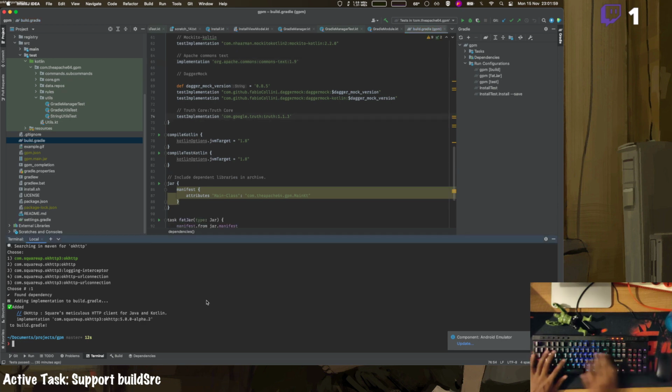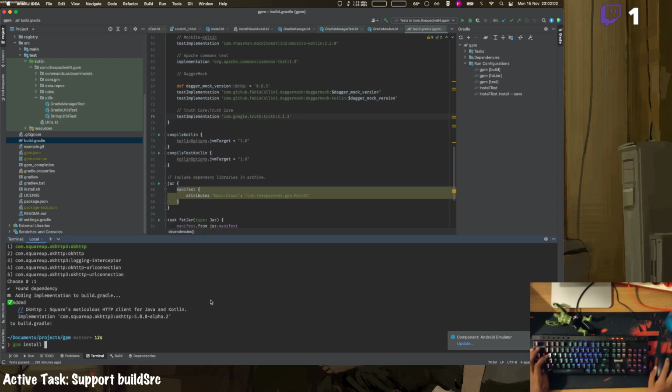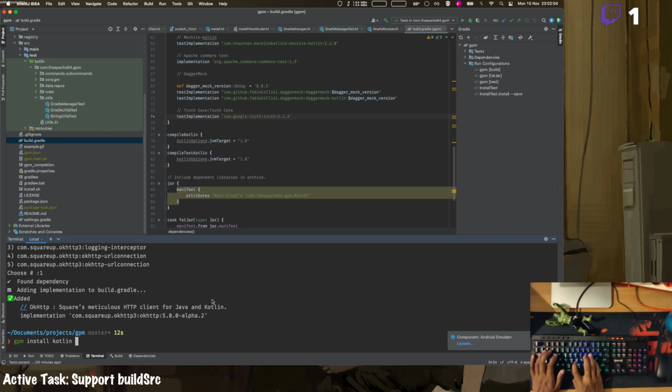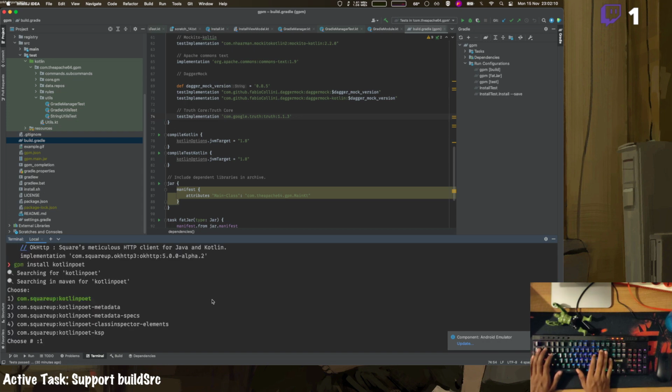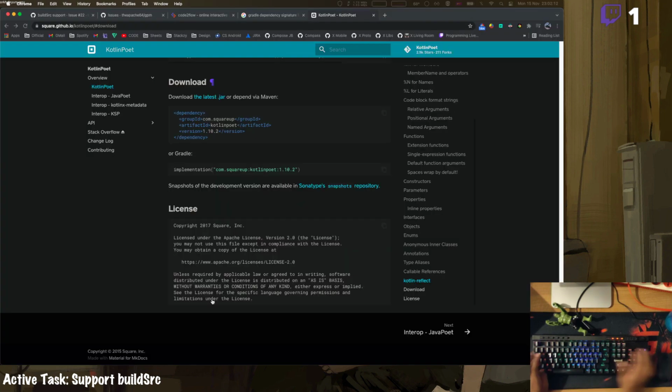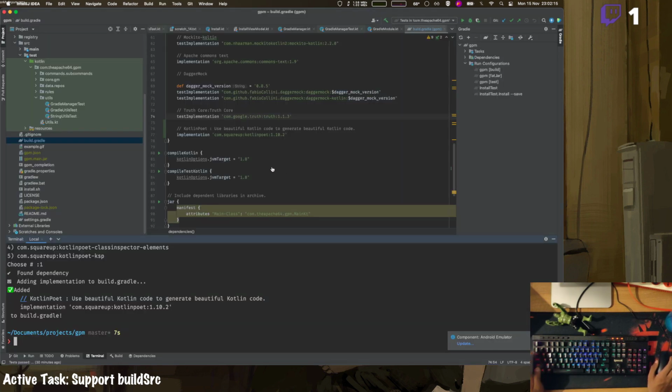We will add Kotlin Point 1.10.2, yeah, the latest one.